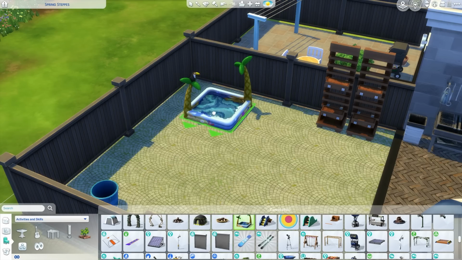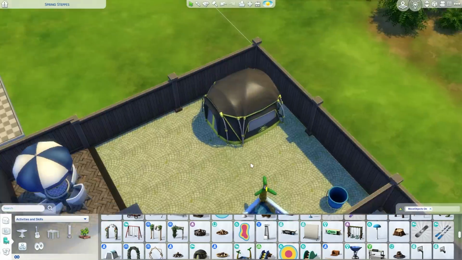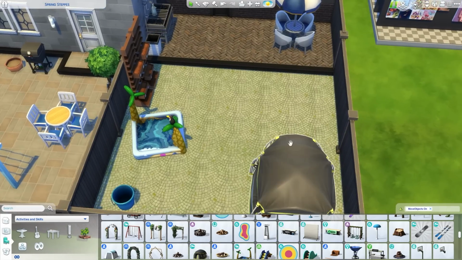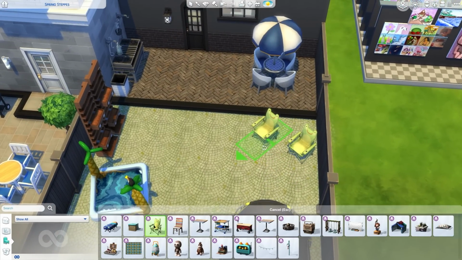I did say we'd have a kid in this house, so I'll do a couple of outdoor activities. So we've got the paddling pool, we've got the water thing for summer. We could do, you know what, a little tent. I feel like that's really cute because maybe they can go camping in the garden at nighttime, especially with the little campers kit, we've got all this stuff.